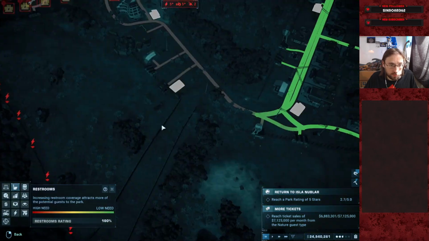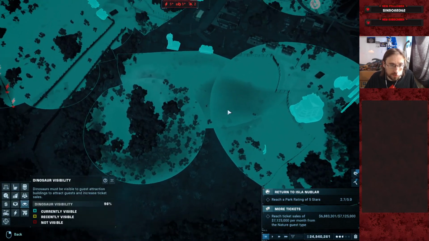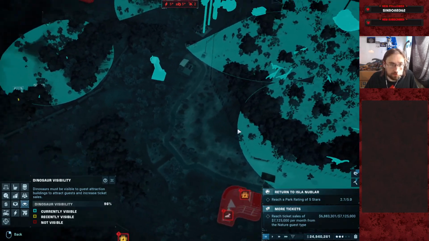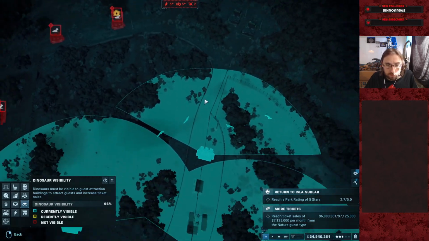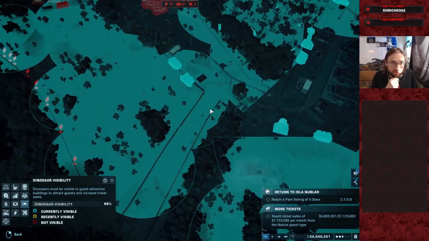Visibility. What do we want to do about visibility? We've got a bunch of these other viewing galleries we can put in places. This is not bad, not great. We got this one that covers that. We can't really go over here because of the raptors. Not really terribly useful for us yet right now.